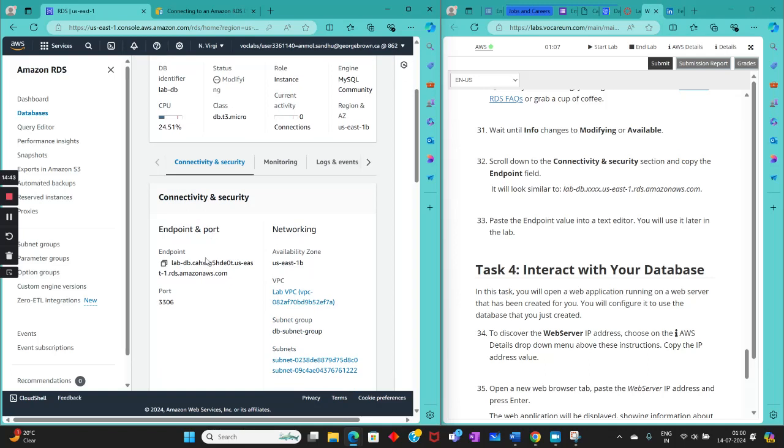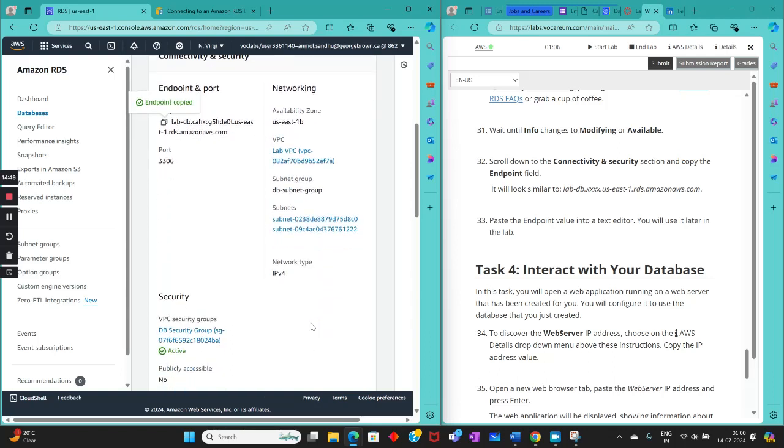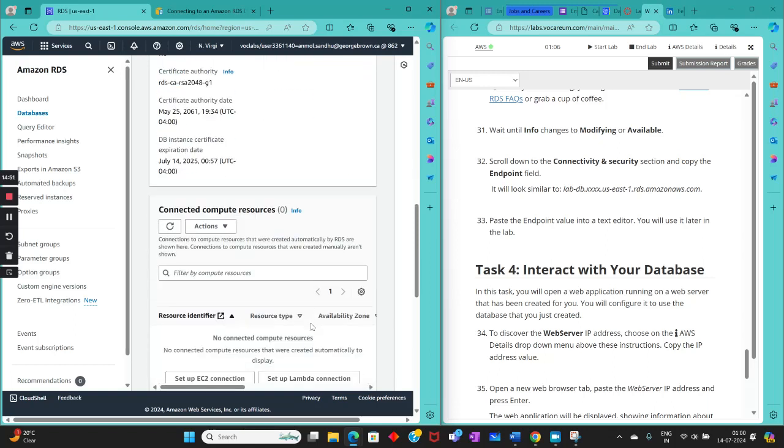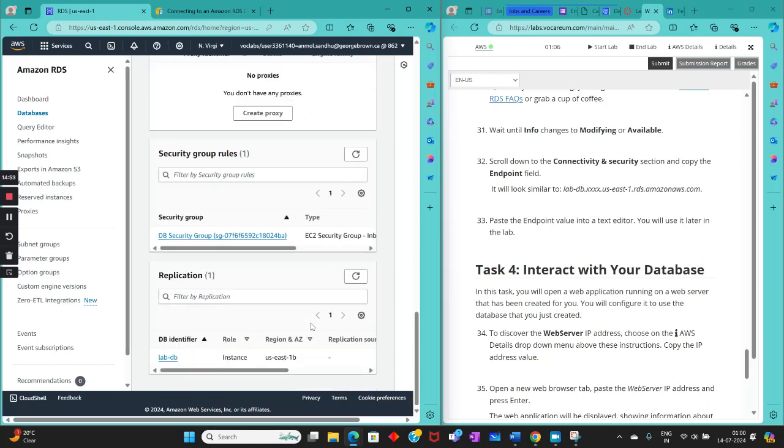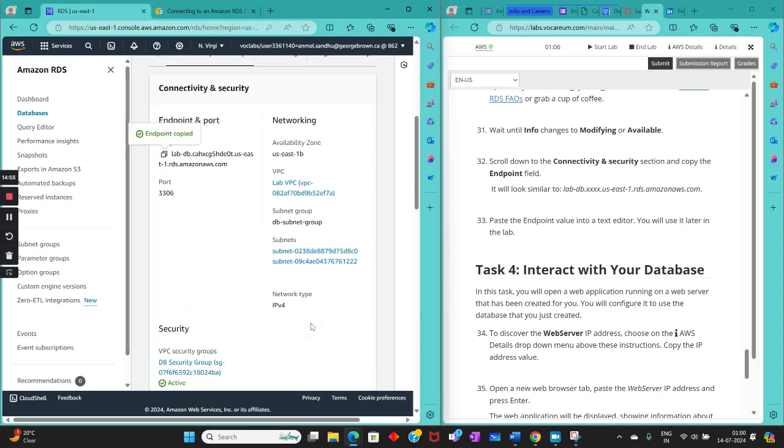Copy the endpoint field. Paste the endpoint value into a text editor. You will use it later in the lab.